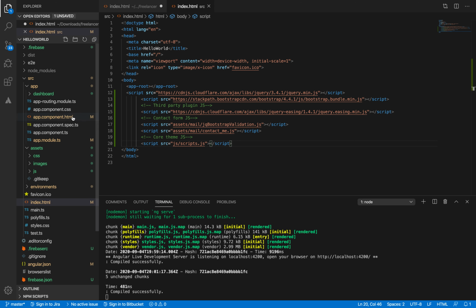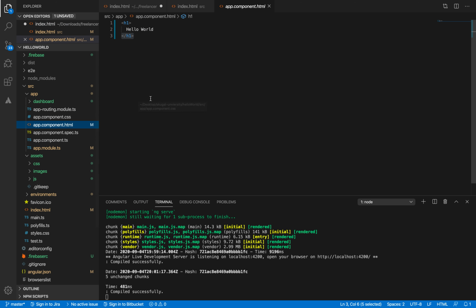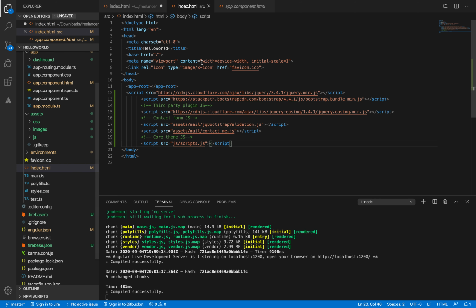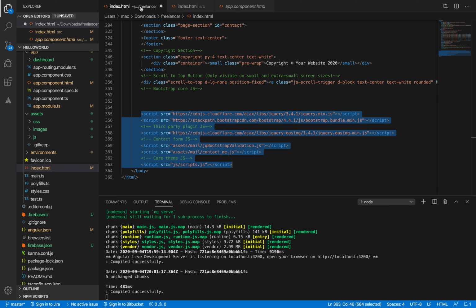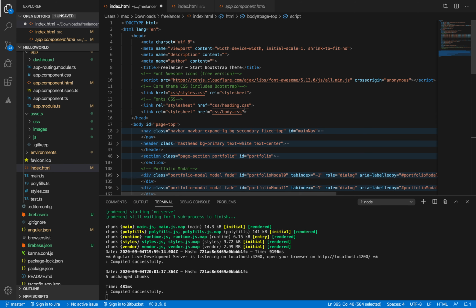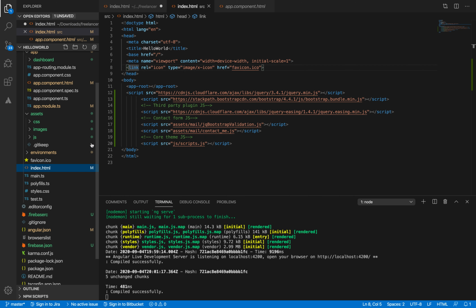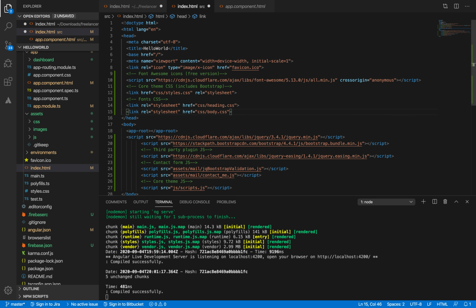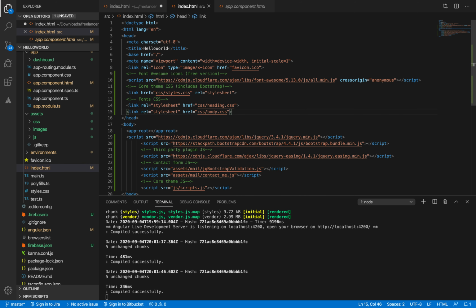Now let's go to index and copy the CSS. Hold on, sorry, here it is. I think there is CSS and we need this CSS. I'll copy this CSS, go to index and paste the CSS. Okay, the CSS has been added.